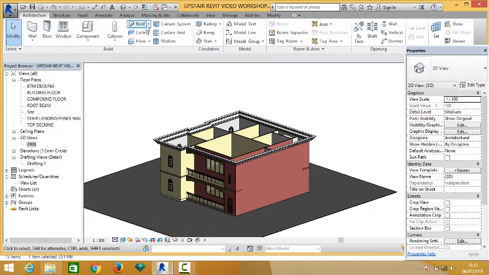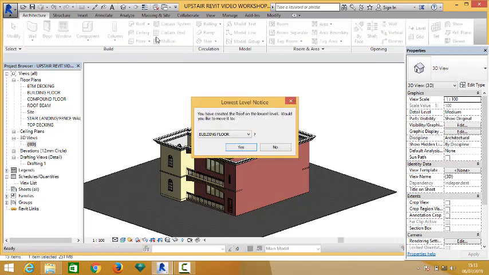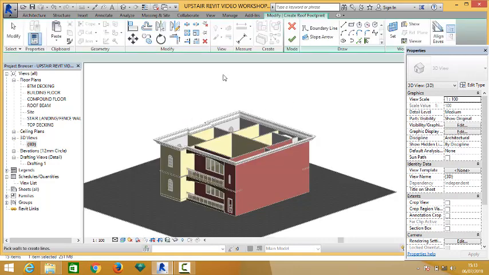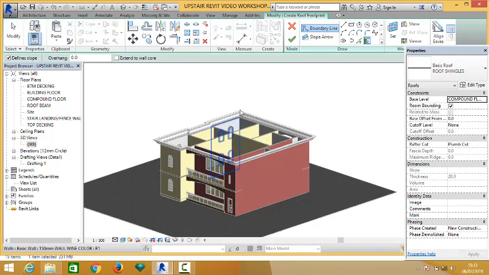Okay, so you come to roof by footprint, and when you say roof by footprint, okay, it's alerting me that I'm creating the roof on the lowest part of the building.